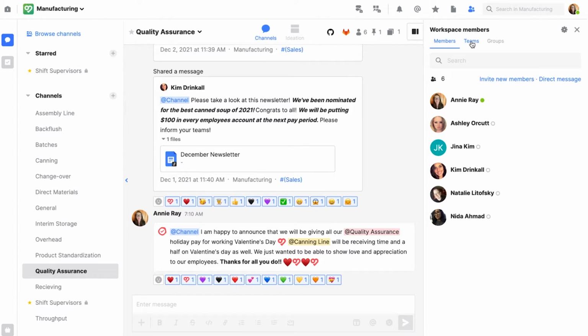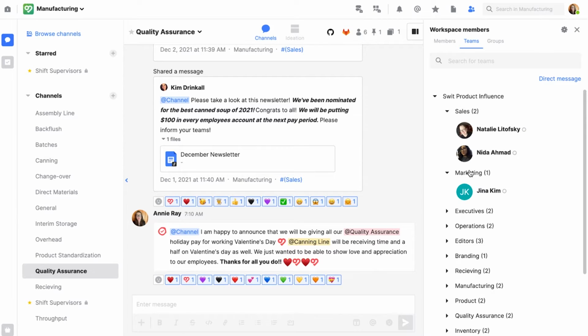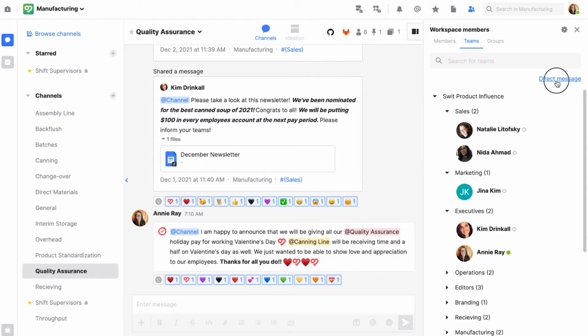Now I'm going to move to the Teams tab. Teams reflects our company's organizational chart. It is best used for vertical communication between managers and employees. It can also give employees a good concept of the approval hierarchy. This way, they can know which team should approve which ideas.